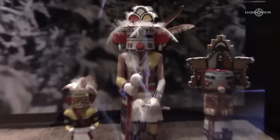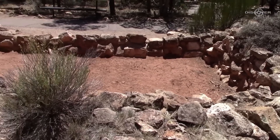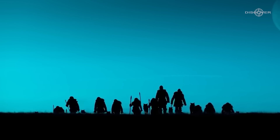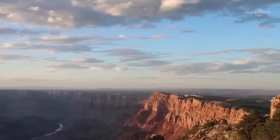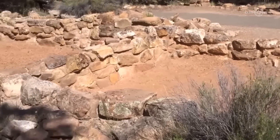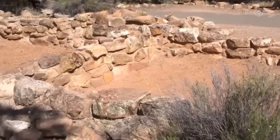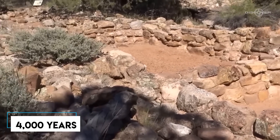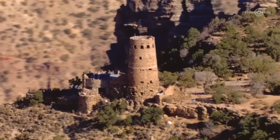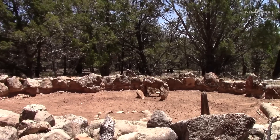Arizona Puebloans carried out the first excavation of the ruins in Tucson in 1930. However, there was a need to preserve the site for better study, which led to additional work being done on the site from 1948 to 1965. According to estimates provided by historians, some form of human civilization has been present in the general region of the Grand Canyon for at least the past 12,000 years, with consistent human habitation in the region for approximately 4,000 years. However, because National Park Service officials have only thoroughly investigated 5% of the entire park, it is likely that there are countless archaeological remains still existing in several areas of the canyon.